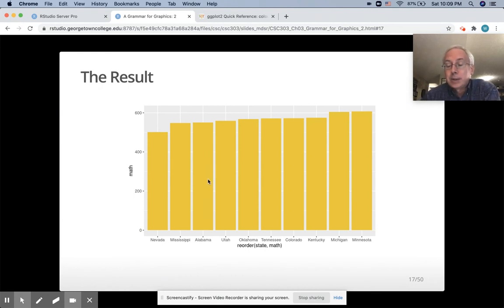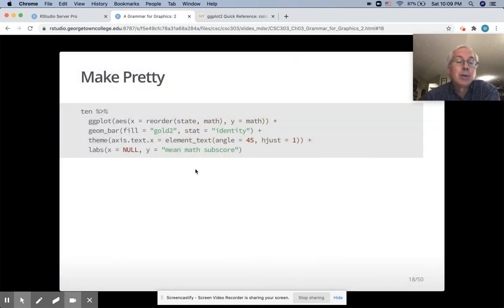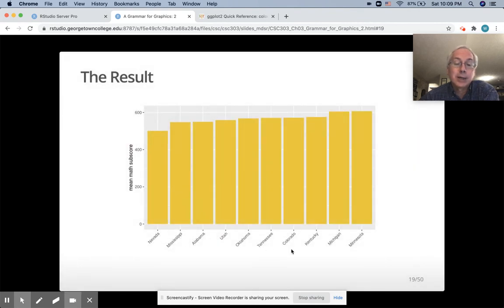The next slide contains an example where we dress up our plot just a little bit. We're going to add a label on the y-axis, but we're also going to slant our text for each of the values of the states at a 45-degree angle. If we look at this theme command, that's going to take care of angling our categorical values here, our states. So that's what we can do with univariate displays. In our next video, we'll be doing some things with bivariate displays.